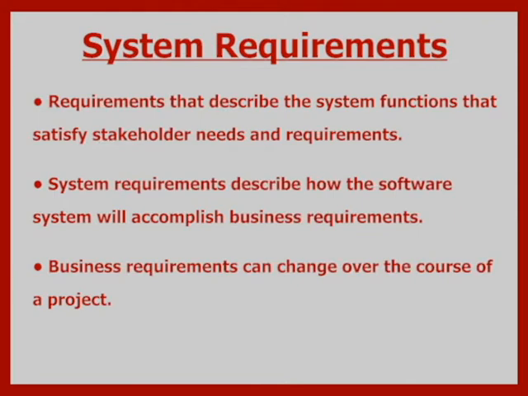In other words, system requirements describe how to build a system that satisfies the business requirements of the project. System requirements must be properly elicited from stakeholders, and like other types of requirements, system requirements may change over the course of a software project, perhaps because of increased understanding and experience of the stakeholders during the project. A large part of companies experience requirements variability often. Only in a few companies are requirements stable for the entire project. So it is important for project managers to be able to effectively manage requirements to prevent stakeholder expectations from spiraling out of control.